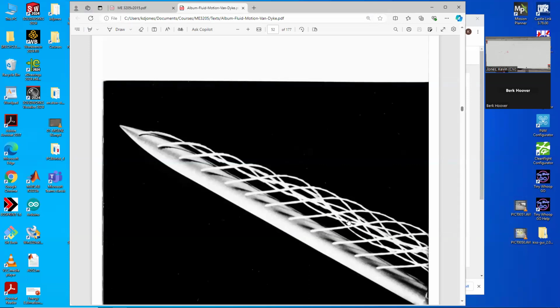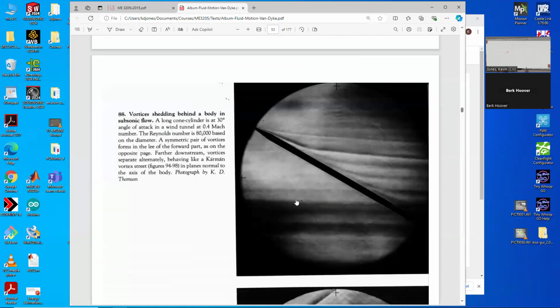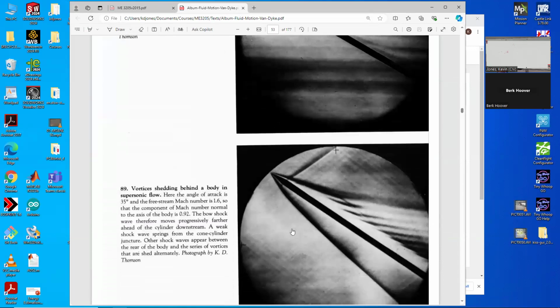They can be shedding a vortex off of each side, and they can actually start to be asymmetric. So that's the kind of problem where if you tried to run a CFX simulation and you cut this problem in half and put a symmetry plane in, you would prevent the possibility of there being asymmetry. And that may corrupt the actual lift and drag values that you get out of it. Let's see, they even go up into supersonic flow, Mach 1.6.